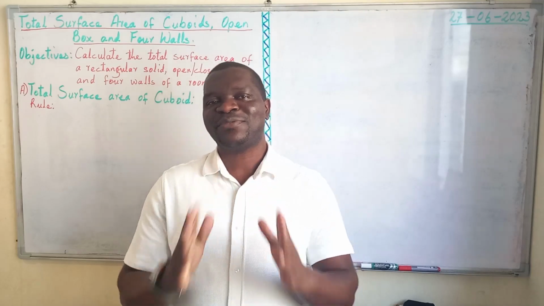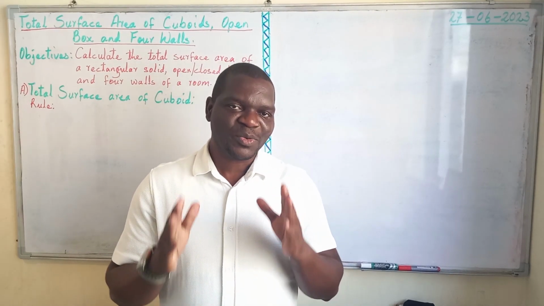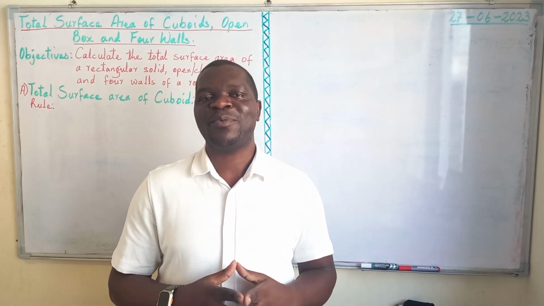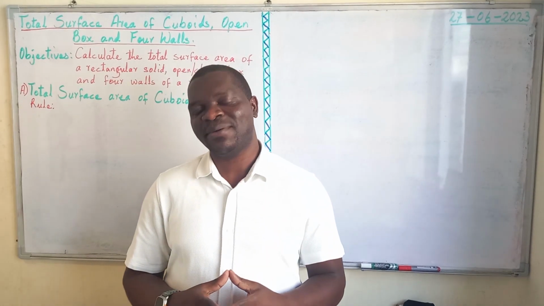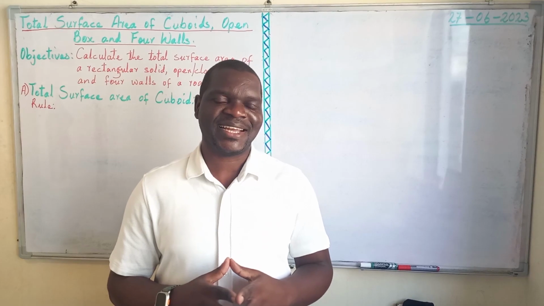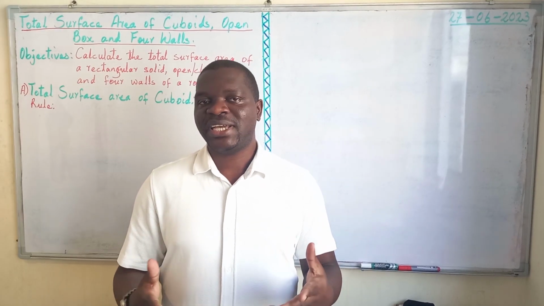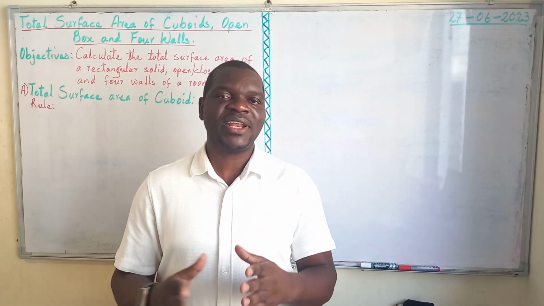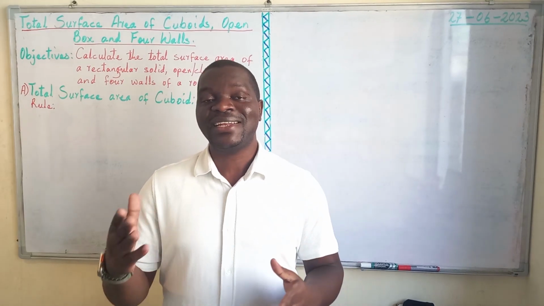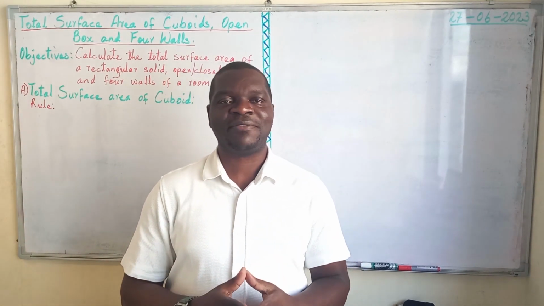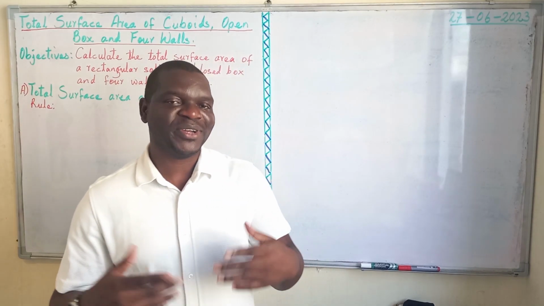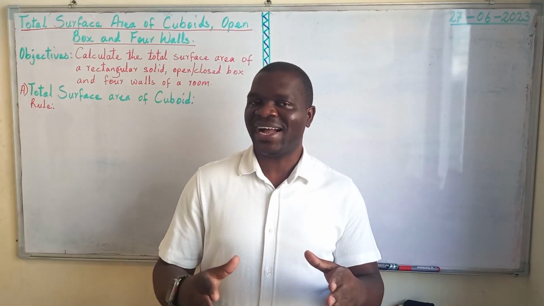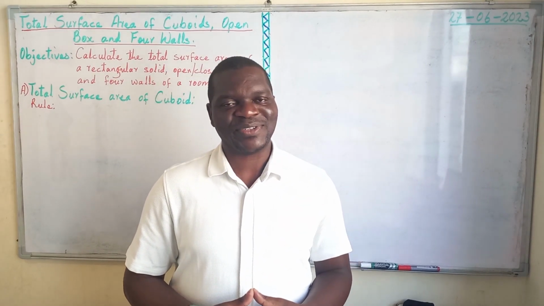If this is your first time watching Waffle TV, this is a platform where we simplify, demystify, and exemplify elementary mathematics for your understanding. Last time, we treated cuboids and the different aspects like the volume, the length, width, and height of a cuboid. And we promised you that this time around, we're going to do something else as far as rectangular solids are concerned.